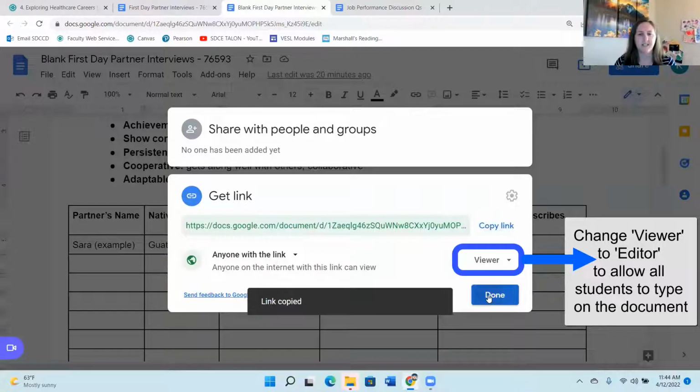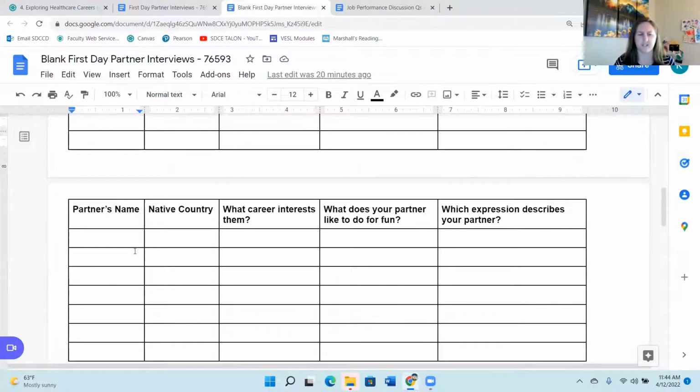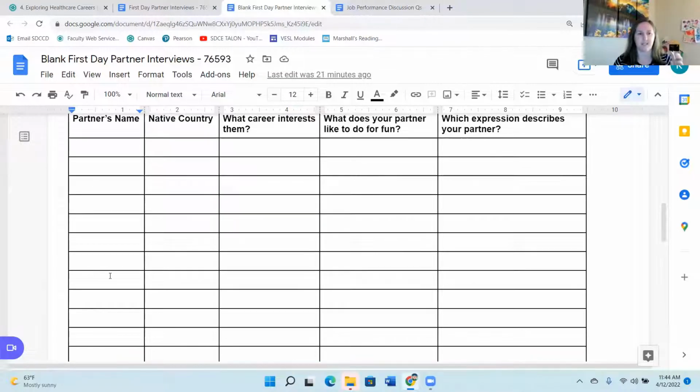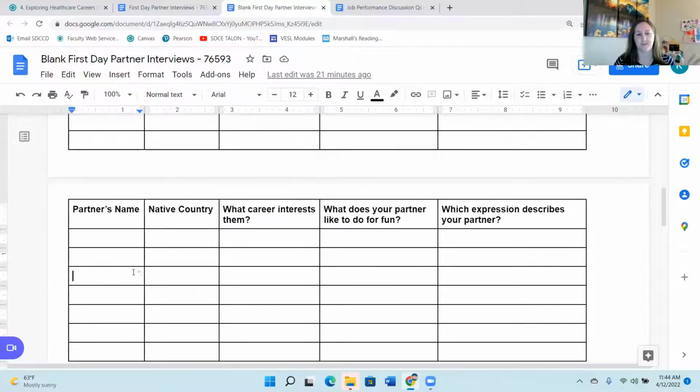I always remind them that this is a shared document and that they're all going to be typing at the same time, so they can start seeing people's cursors in different lines. And I'll tell them, just scroll down. I make sure that there's lots of extra rows. And so I tell them if it's crowded and there's a lot of people typing at the top, to scroll down and maybe choose this line for your partner.